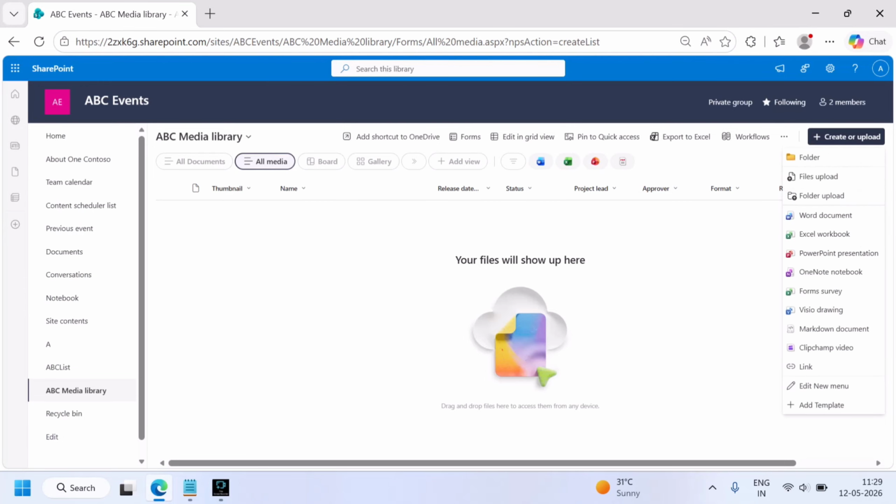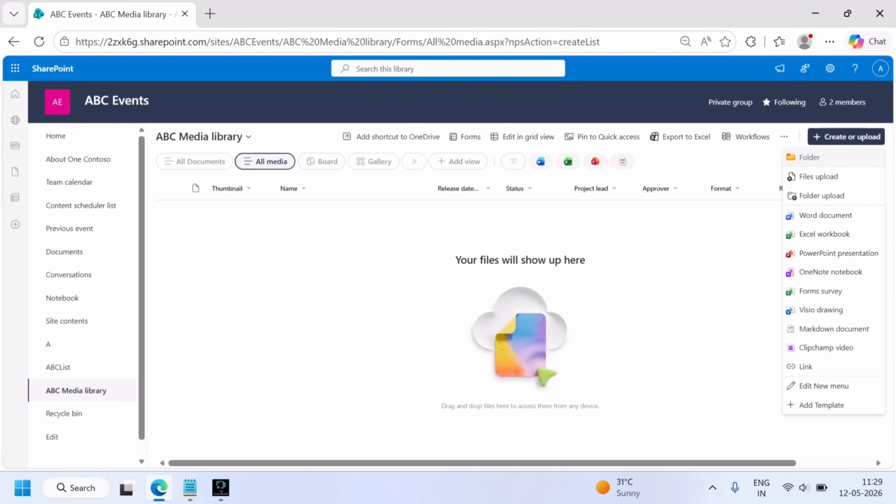When we click on this, it asks which file type you want to use. You can create a Word document, Excel, PowerPoint, and all other things. Or if you want to upload your own files from your local system, you can use file upload or folder upload. If you want to upload a complete folder, we can select this. And if you want to create a folder in this, we can create folders as well.